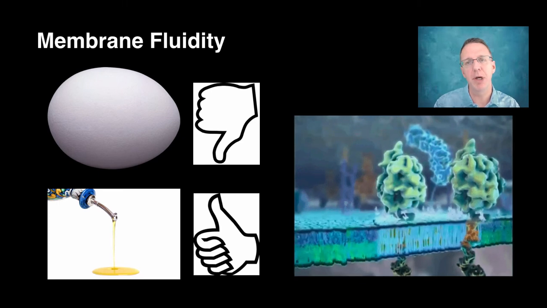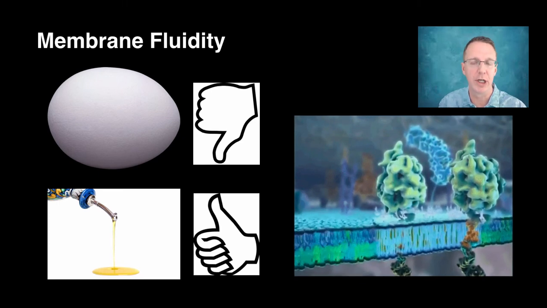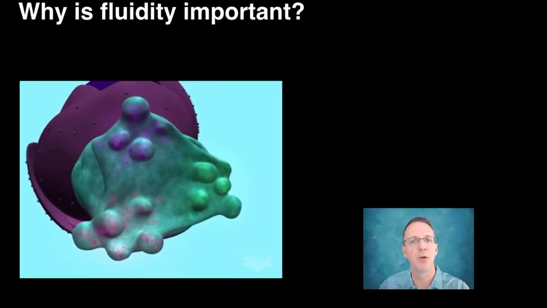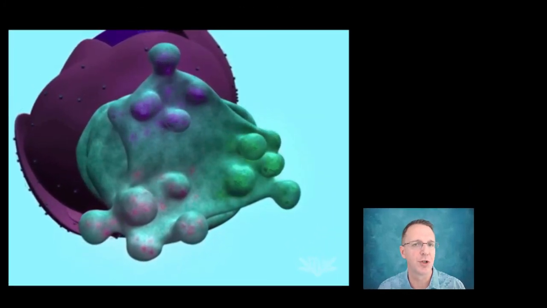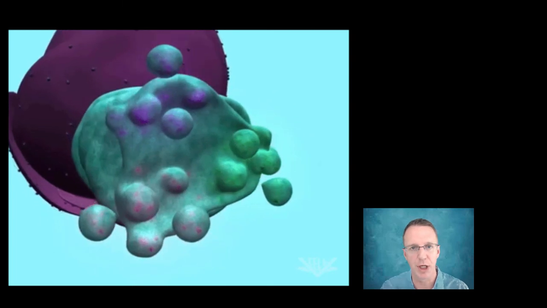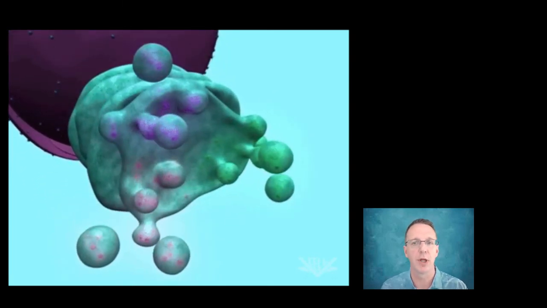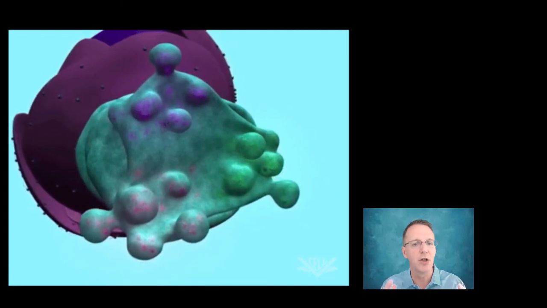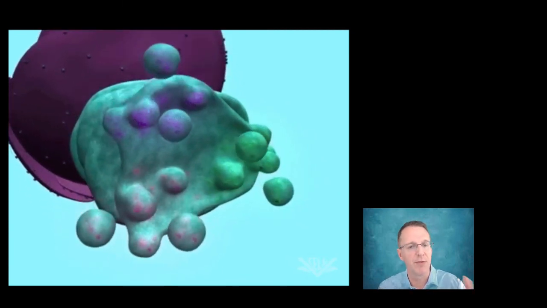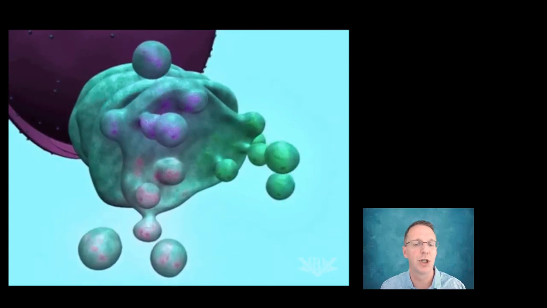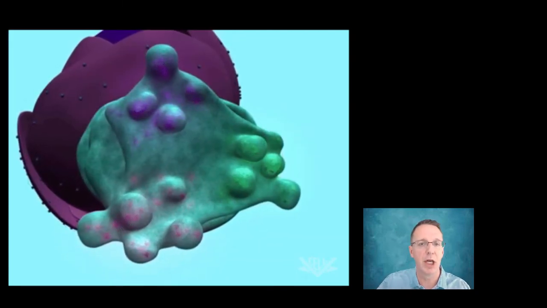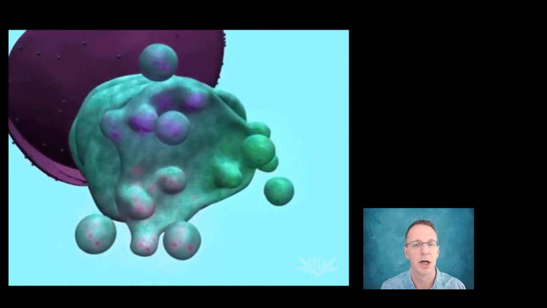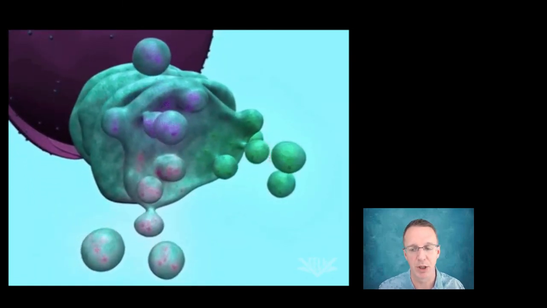The fact that the membrane is a fluid structure is critical in understanding some of the key concepts in biology. For example, fluidity is required in order for vesicles to bud off organelles like the Golgi and subsequently fuse with other structures like the plasma membrane. So the whole connectedness of the endomembrane system, from the rough endoplasmic reticulum to the Golgi and then on to lysosomes and the plasma membrane, is dependent on this fluid nature of the membrane and vesicle formation.